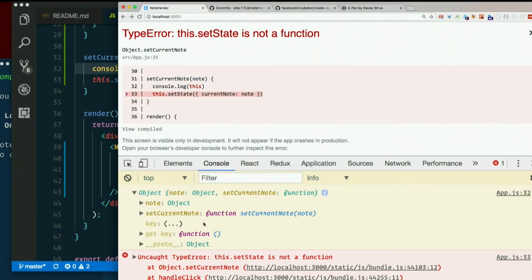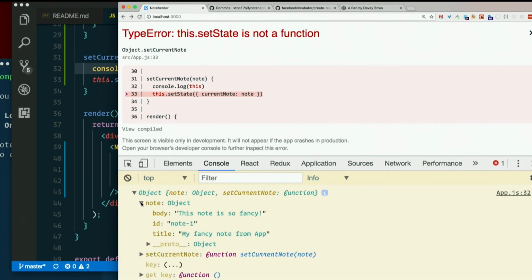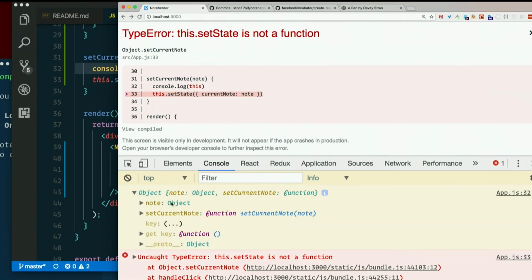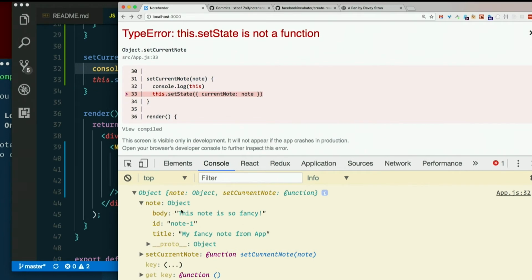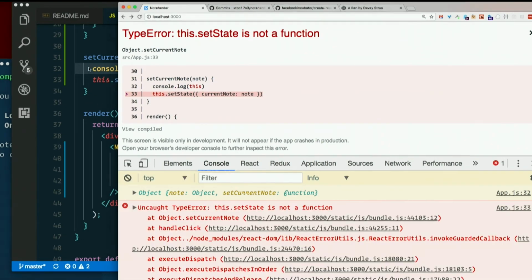Something with a note, something with setCurrentNote. Okay, so that's the note that was passed. No, that's that note. What the heck is this anyway? Isn't it the note that you clicked because it's the one that sent that event?